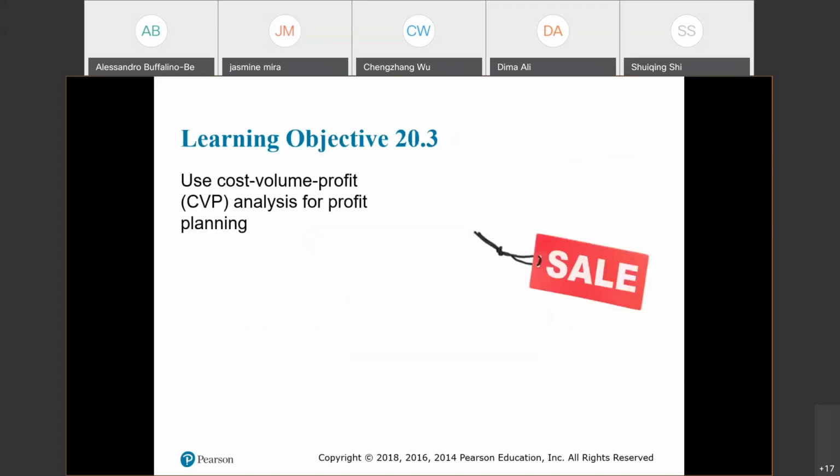So that is all of today's class. I understand that there are a lot of calculations, not only in today's class, but also in the next class. In the next class, we will learn CVP analysis, how to use CVP analysis to find the break-even point.